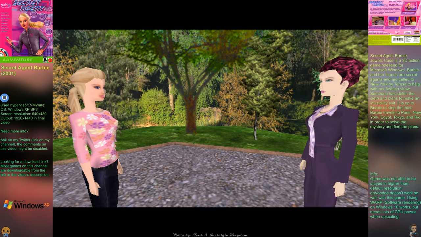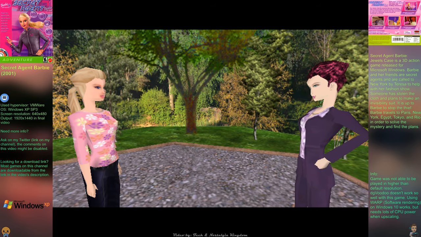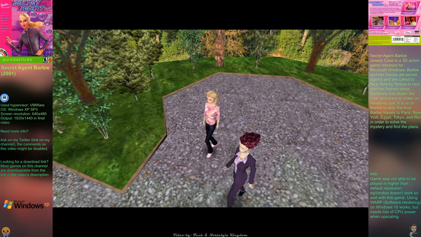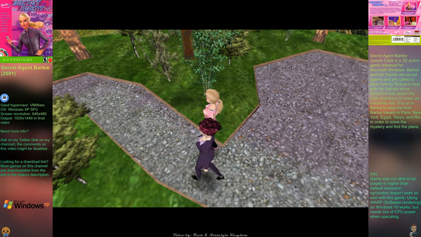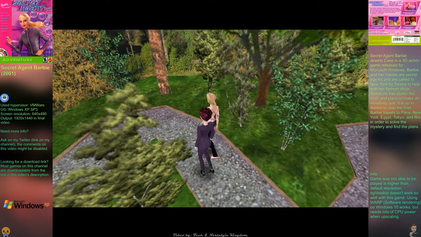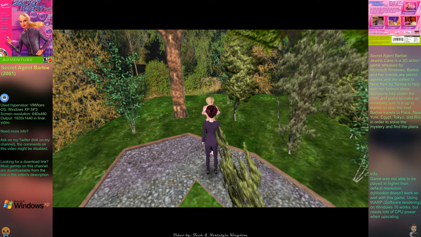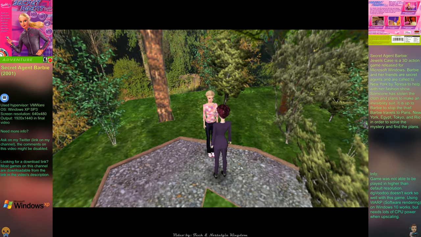Camille, what are you doing here? I'm sorry to alarm you, Barbie. I was wondering if we could talk. What's on your mind, Camille? I think I found something that might help the case. There's been a mysterious figure hanging around the design tent. Really? I better get over there. Thanks, Camille. Sure thing.